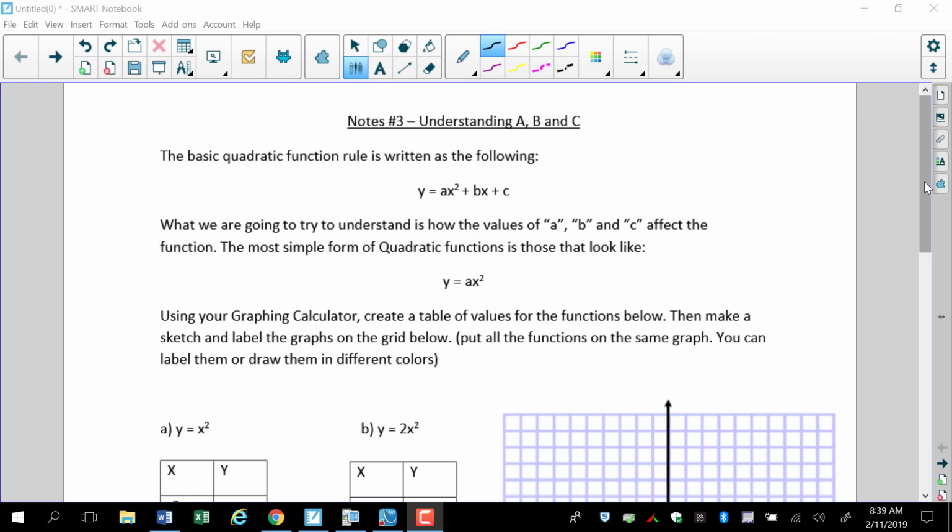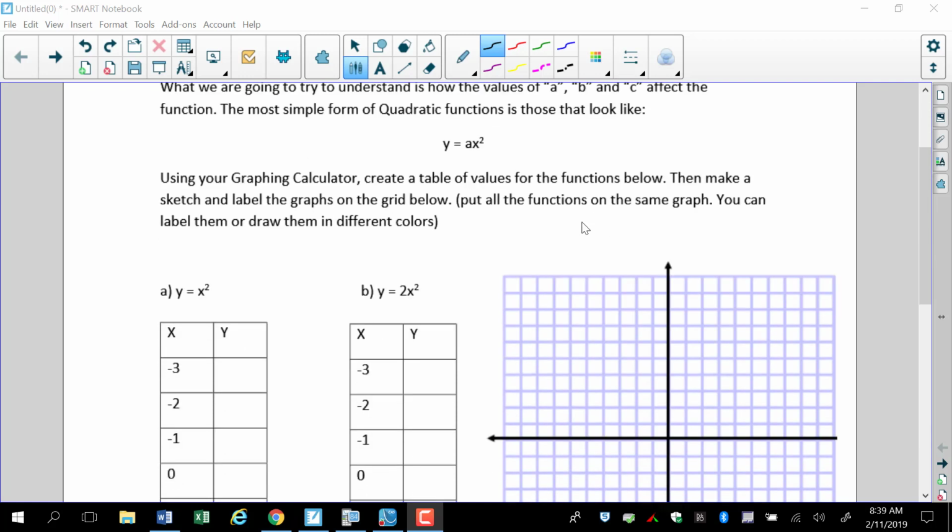All right, the following is going to be notes for days 3 and 4. The solutions to the notes are going to be posted in the back of the classroom. What I really want to show you is how to use the tools in the calculator that are going to be necessary for not just this unit, but everything we're going to be doing going forward, working with the window and the table of values on both of these calculators.